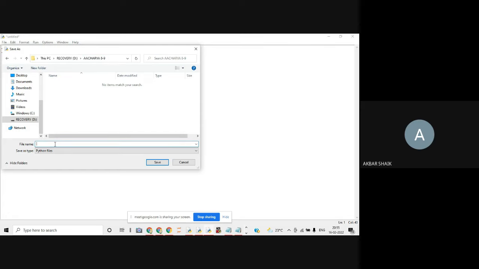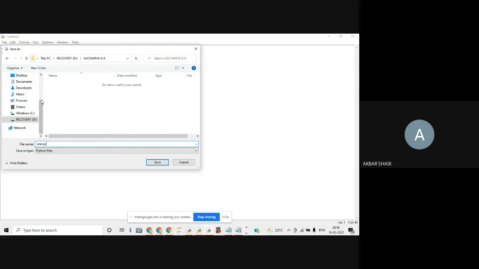How can I save? You can give some name; you can give any name. Just I am giving one.py. This is very, very important. You can select where you want to save a program. You can save on the desktop, no problem, or on some other folder, D drive, E drive, C drive, wherever you want.